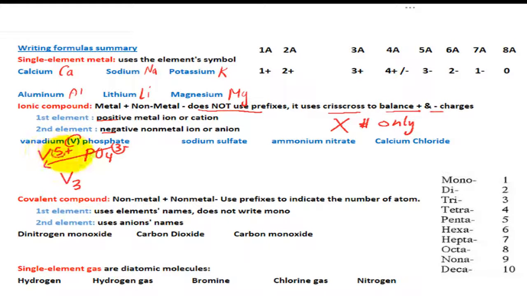Now, that 5 is going to carry down to represent the number of phosphate, which is 5 phosphate. But phosphate is a polyatomic ion, so we have to use parentheses to group the polyatomic ions together. And we have (PO4)5.